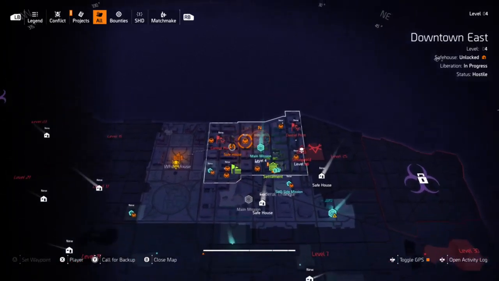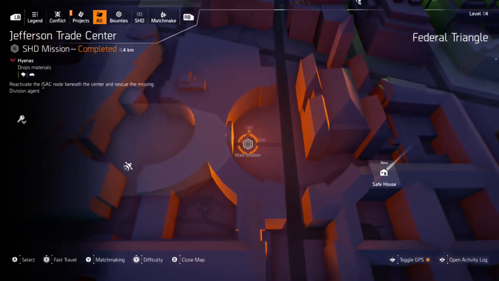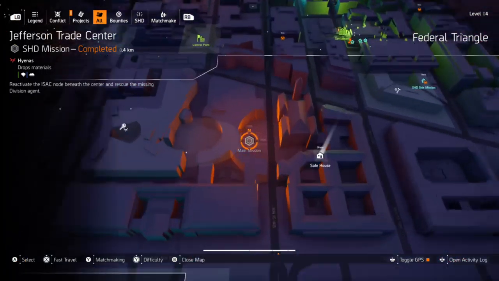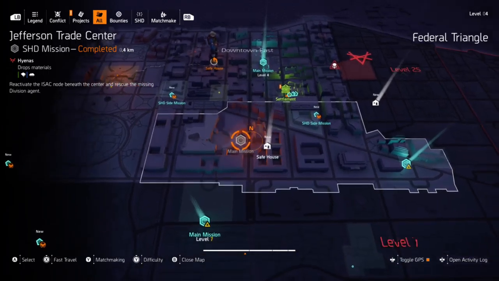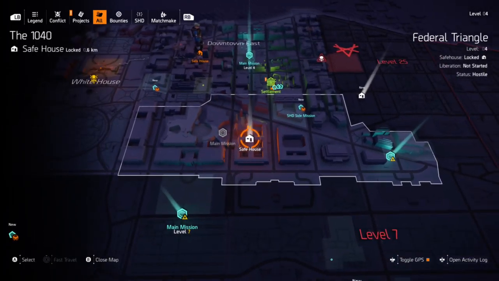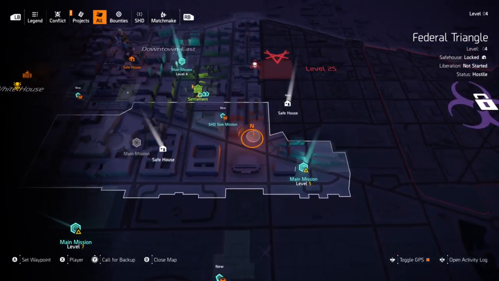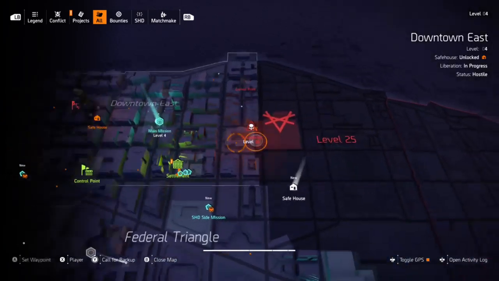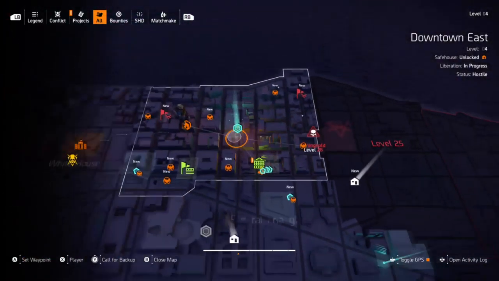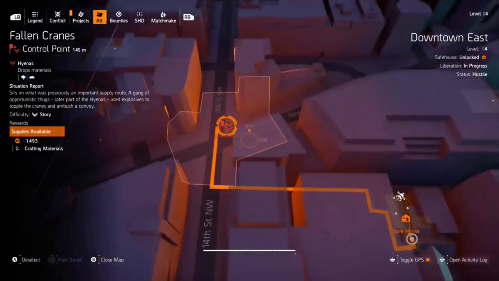So I'm guessing that, basically, this is one area. Oh, look. We got another main mission. Oh, wait. No. Wait. I don't know. No, wait. Okay, never mind. Here's another safe house, which I think I need to go to. And then there's another one. That's level 25, though, so I'm not gonna go there. Okay. Let's go here. Fallen Cranes control point.